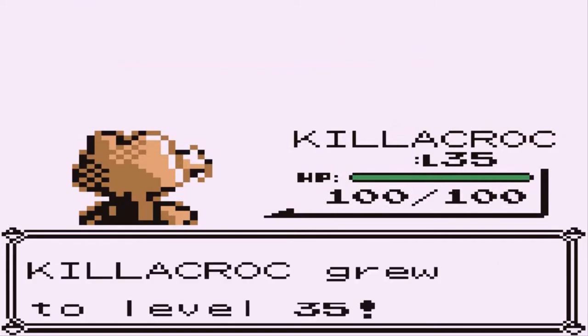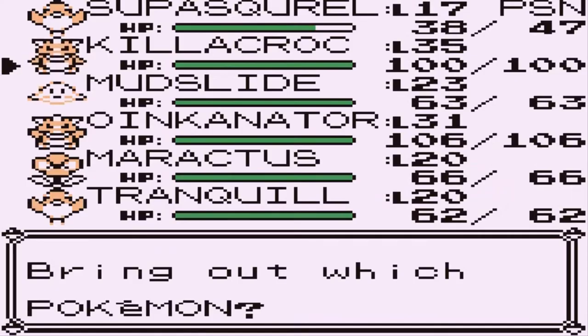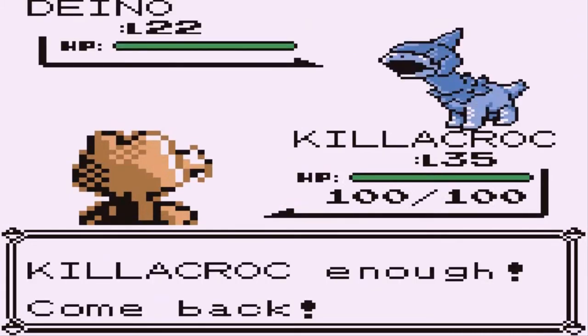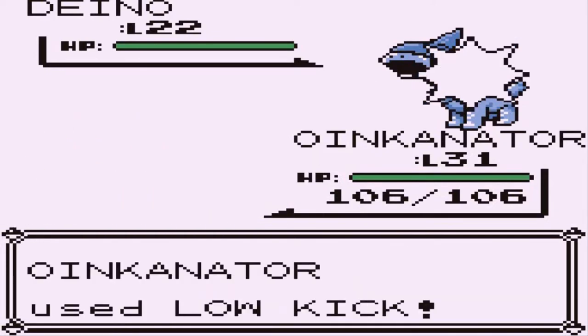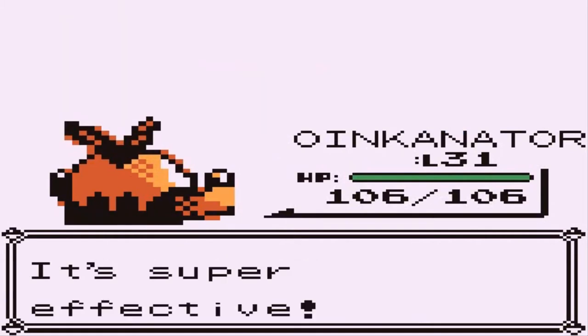And say hello to level 35 right there for Killer Croc. And, well, this guy's coming out with a Dino, so let's see. Wait, that's a Dragon-type Pokemon, right? Holy crap. Okay, so let's go straight to Oinkinator right here. This guy has a Dino, or a Dino, I don't know how to pronounce this Pokemon, but this is kind of a big development. Kind of want to use that Pokemon, too. Look at that.